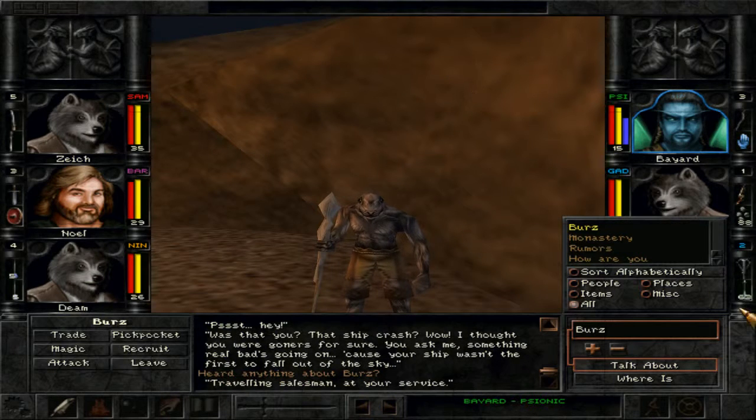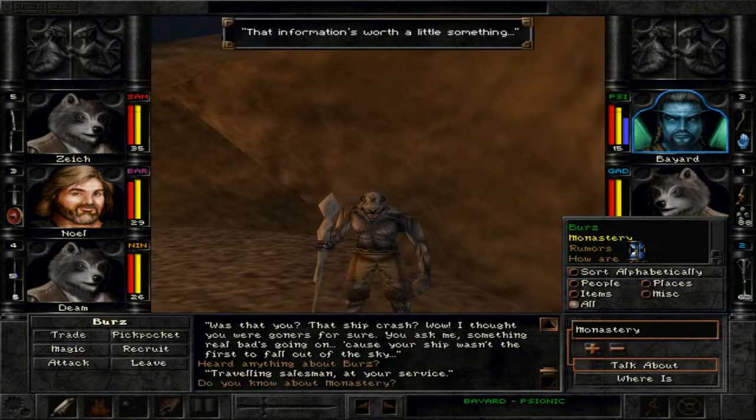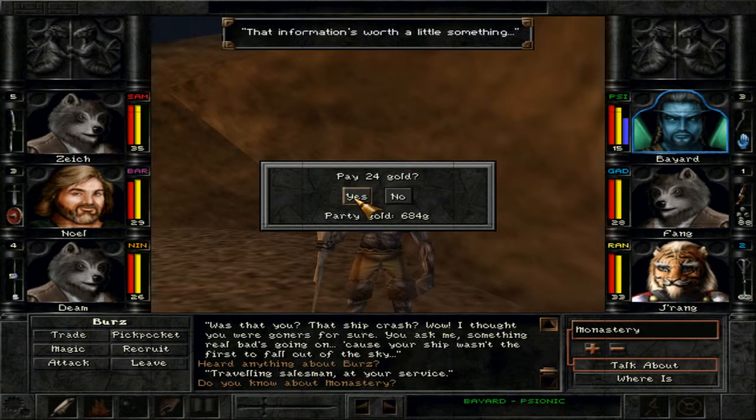He's a shopkeeper. That information's worth a little something. He's a shopkeeper that wants money. Bribery, because he's a terrible, terrible person.